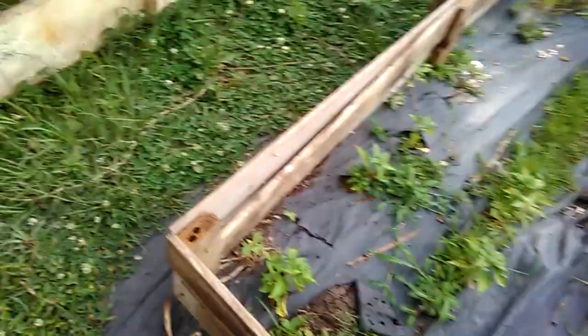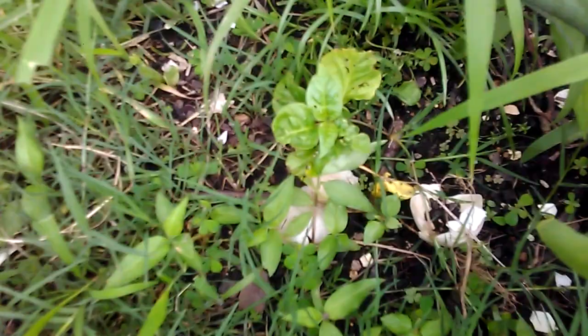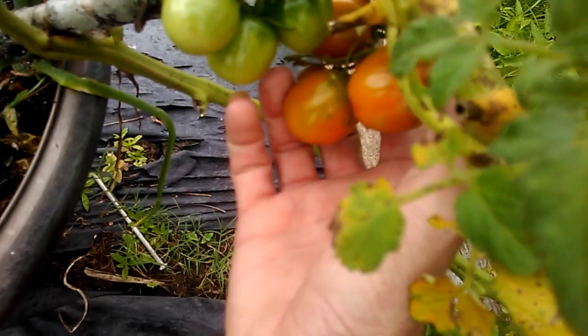This one here I'm actually gonna clean out. The celery is pretty much fixing to go to seed. I'm gonna clean this one out except for that plant right there — that's my reaper, the only one left, and that was from the chickens. And then this big bad boy here — cherry tomato — makes some nice looking cherries, but it's done because it just won't stop raining.